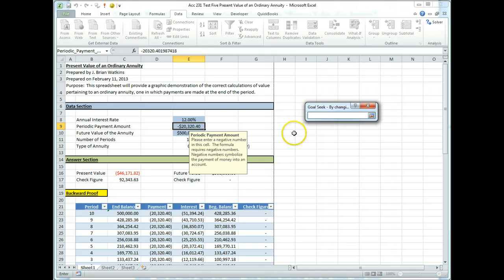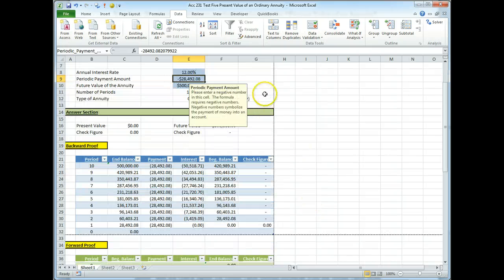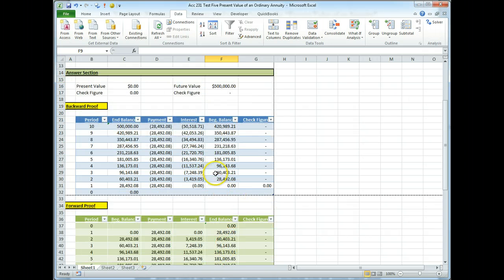And the variable that we're going to change is periodic payment amount. So I hit OK. Now watch, put your eyes right there on periodic payment. It figured out that 28,492.08 is the exact amount. I'll click off of that so we don't need to see our message. That's the exact amount that we need to come up with 0.